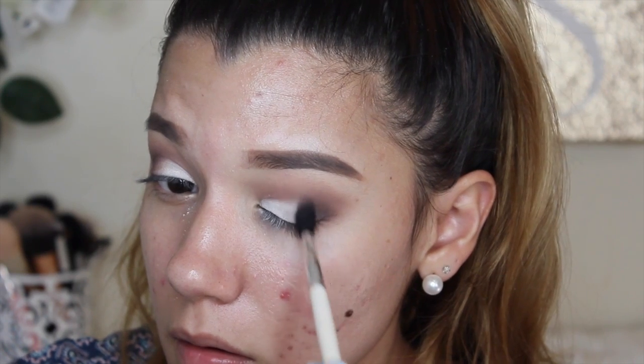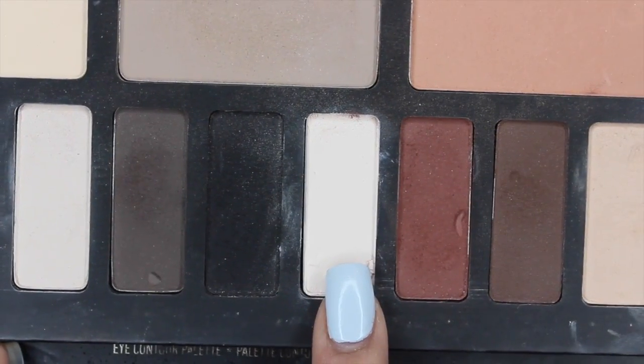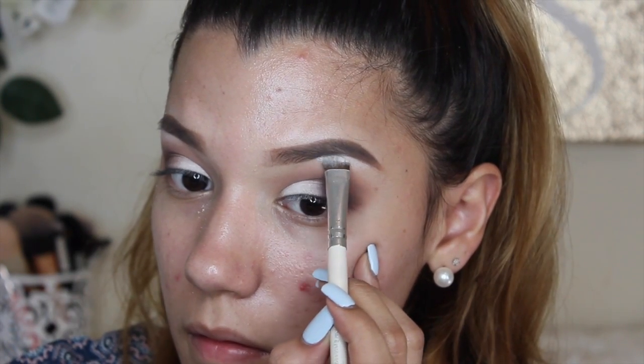Then going back into the MAC palette, I'm going to be grabbing the same shade Quarrey, and I'm going to be using this again in the outer corner just to make the blending look a lot more seamless, because with dark colors it can look a little harsh. Then I'm going to be using the same white shadow just to highlight my brow bone, and I'm just going to enhance the crease shade again with my Sigma brush.